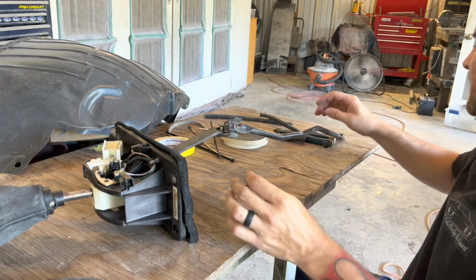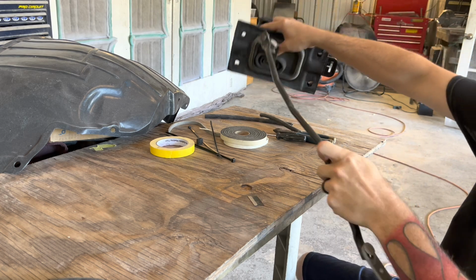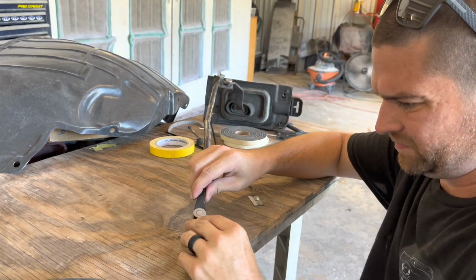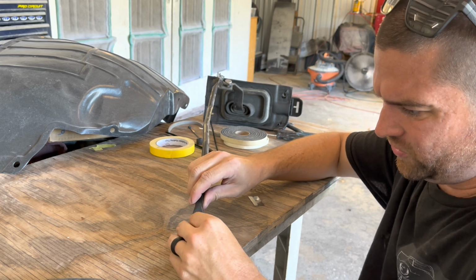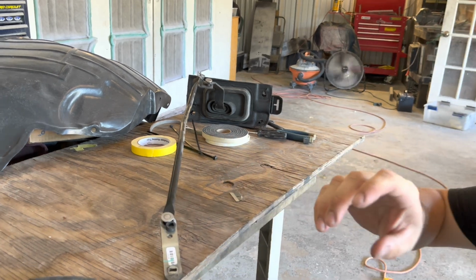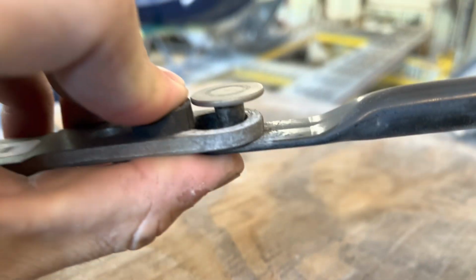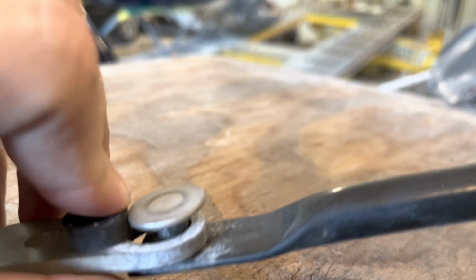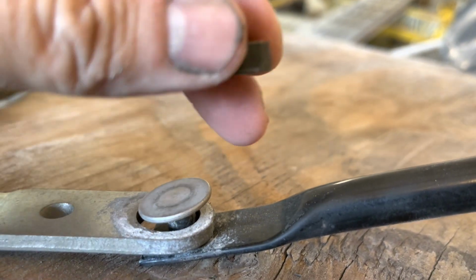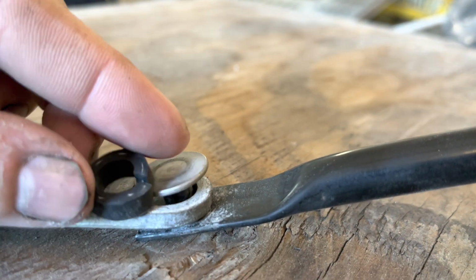Once we got this little tiny piece cut off like that, we're gonna put a slit in it, and then we are going to push it into the bushing. So the whole trick here is that you want your hose to be pretty much the diameter of the gap there. That way it can actually slide in. So the trick here is gonna be to get it to slide in, I think, and then get it dropped down and then fill in the outer perimeter with something. So as you can see, I've got it cut. So let's see if we can get this pushed in there.